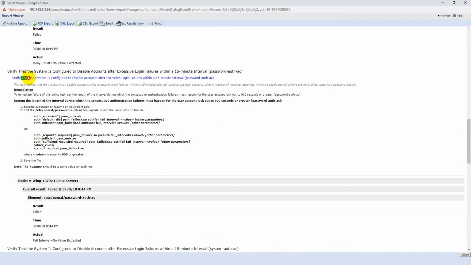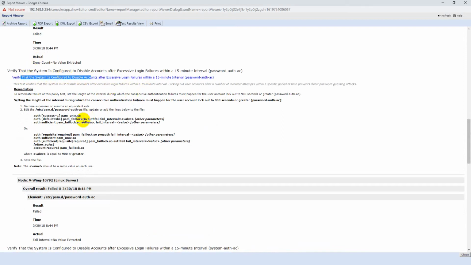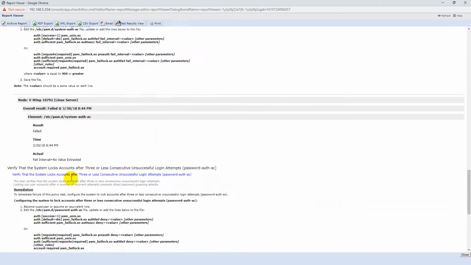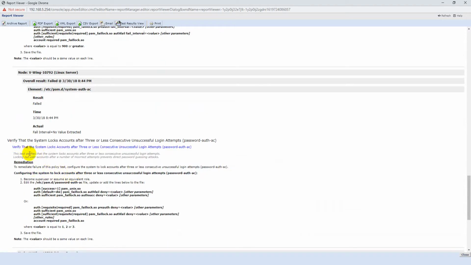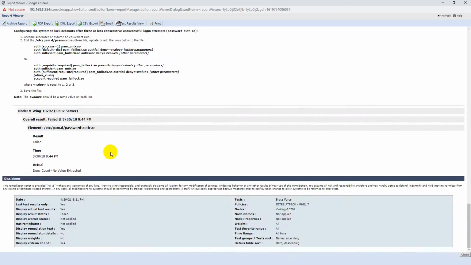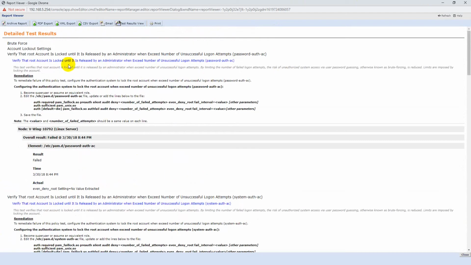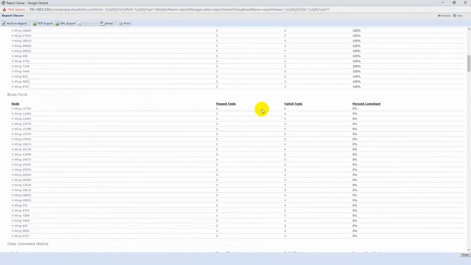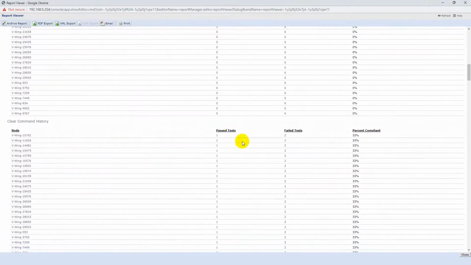Verify that the system is configured to disable accounts, same example. Verify that the system locks accounts after 3 or less consecutive unsuccessful login and password authentication. Okay, and so on. All of this is related to the login attempts in the brute force.